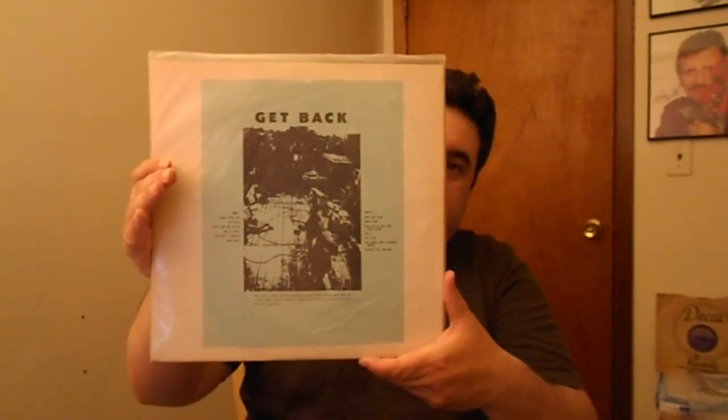Let me get into a few bootlegs I have here. One of them is Sweet Apple Tracks. This is an album of the Get Back sessions that became Let It Be. Double album set, one of the first ones I ever had back in the day. Here's more of the same material, Get Back it's called. The back cover is just plain white cardboard.